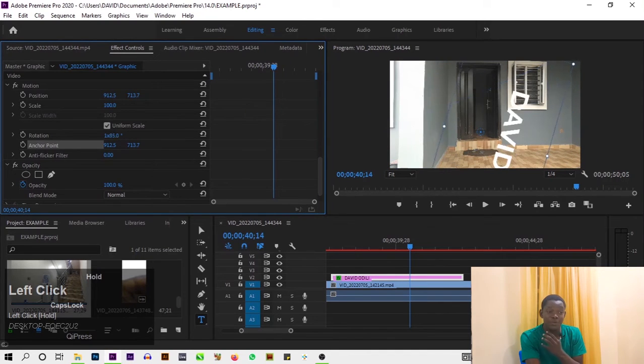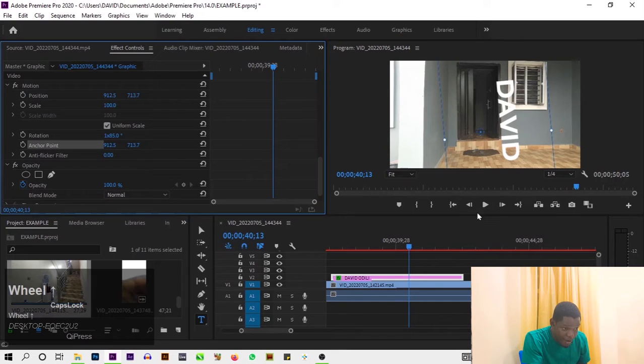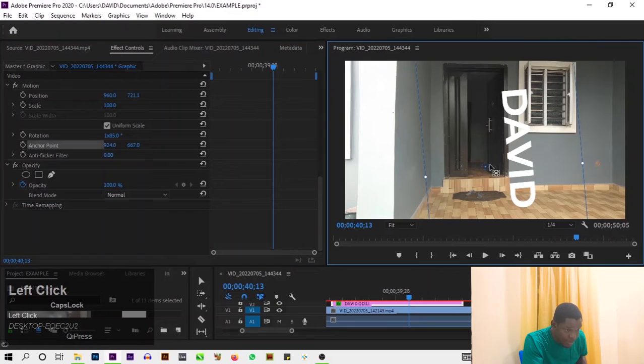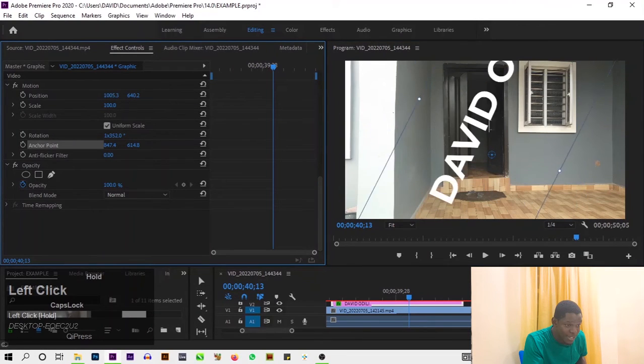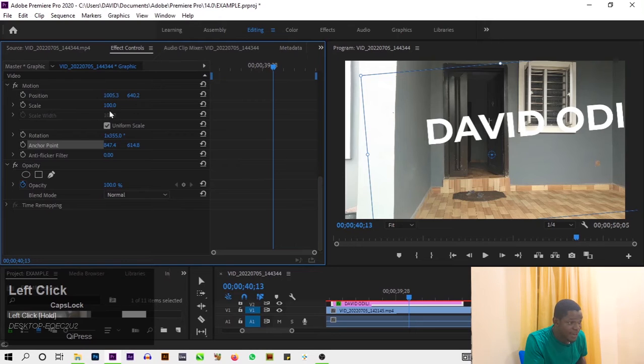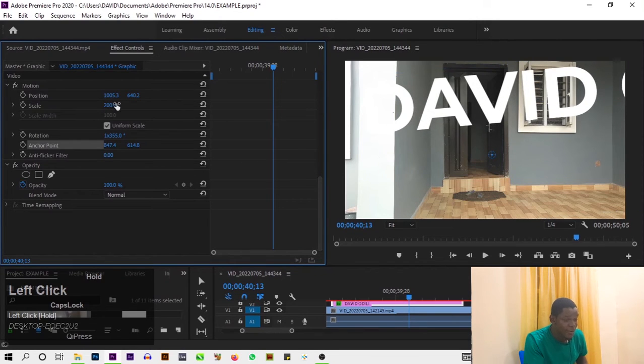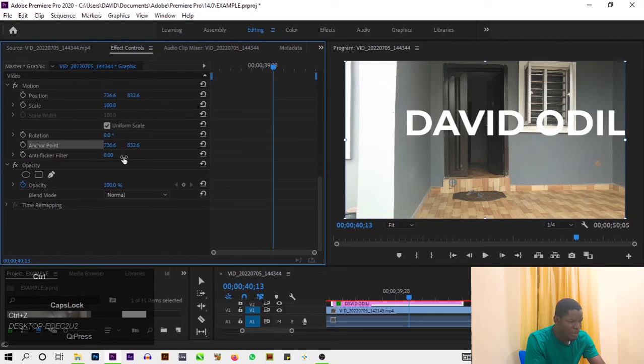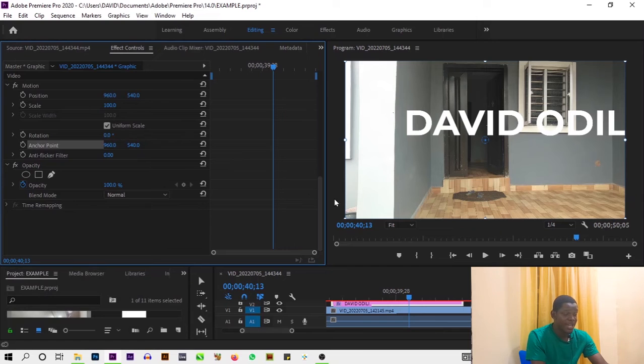So you notice if you rotate it around this anchor point, this blue thing here, I move it here and I rotate, it will rotate around that anchor point. If I scale it, it will scale around that anchor point. So I'm just going to make my anchor point back to normal, 960/540. That is mostly the anchor point.